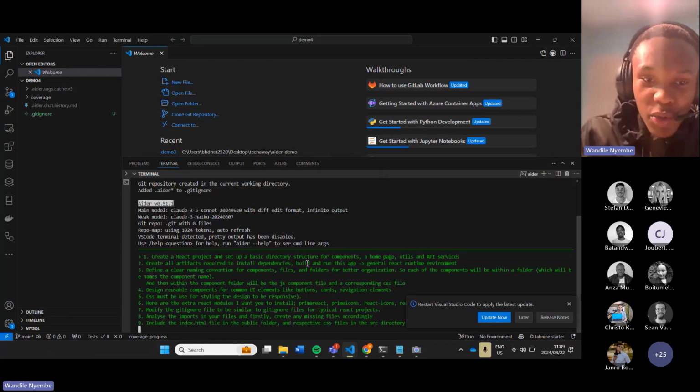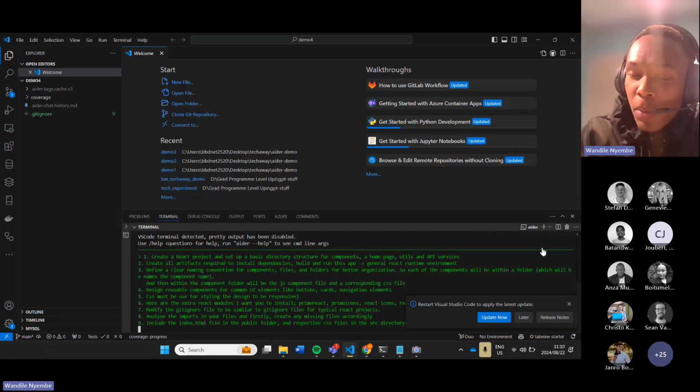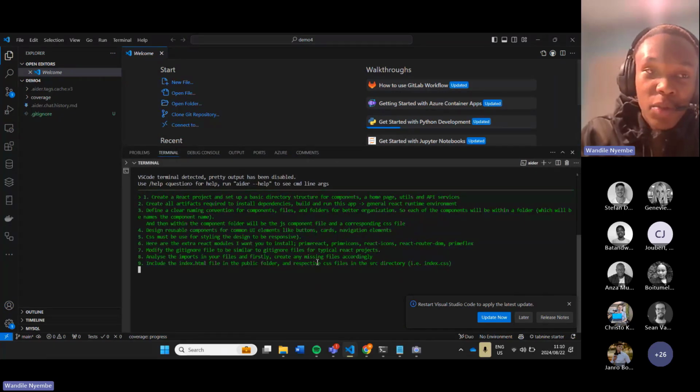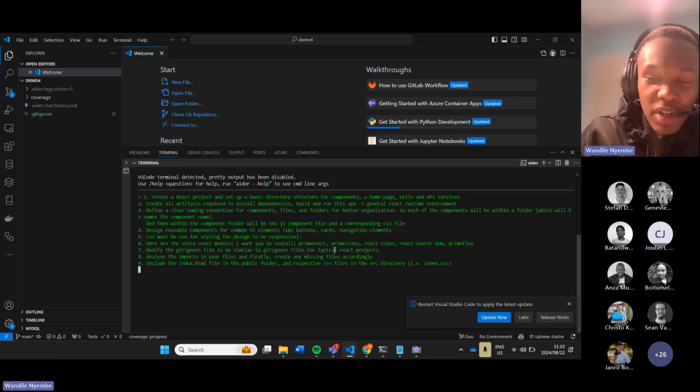I created this prompt after some trial and error, after a couple of prompts, and this is a single prompt that I'm going to use to create a whole project structure for us. It gets into the modules I want, our package.json, the runtime environment, the components, the React architecture. So this is what I'm going to feed it now.